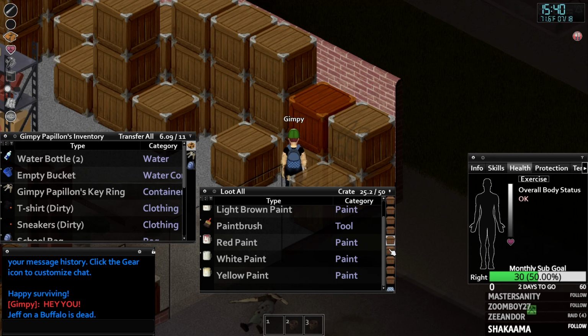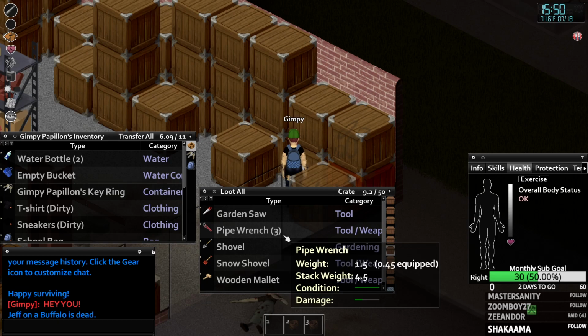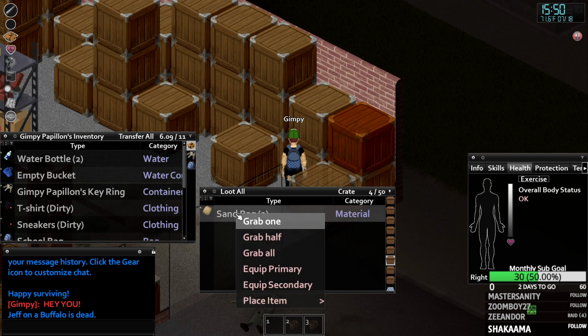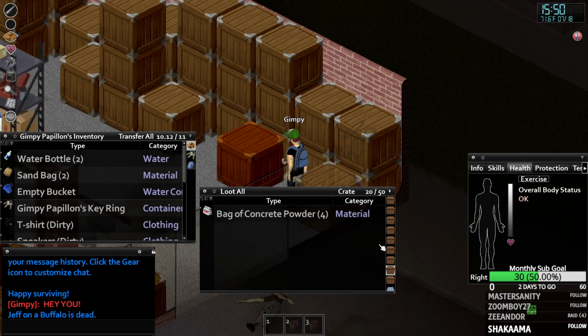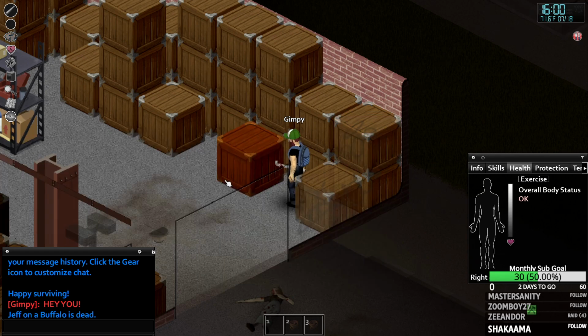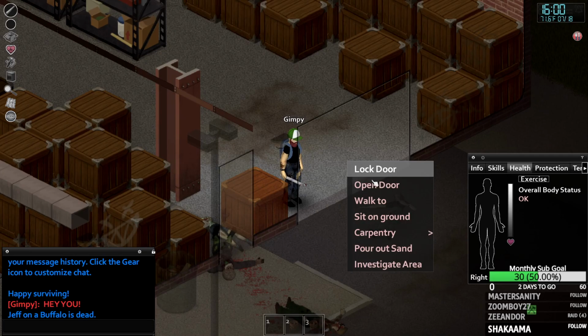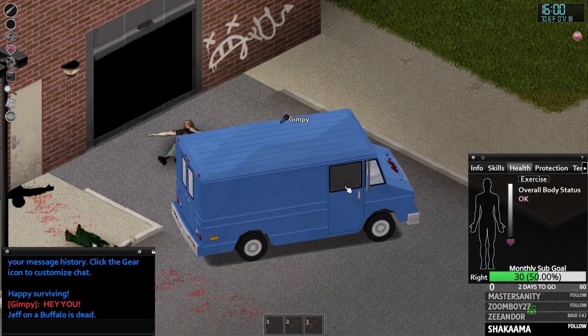Garage door and drive the van in. I don't think we can open the garage door. Shovel. I don't know if we need shovels. There's a snow shovel. Ooh, chips. Sandbags. We gotta get sandbags. Safety goggles. That way they can't spit in my face. I don't even think we can open the door, can we? Apparently we can. I kind of forgot to turn the van off, too.